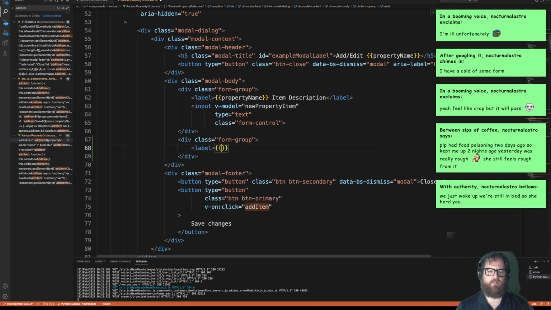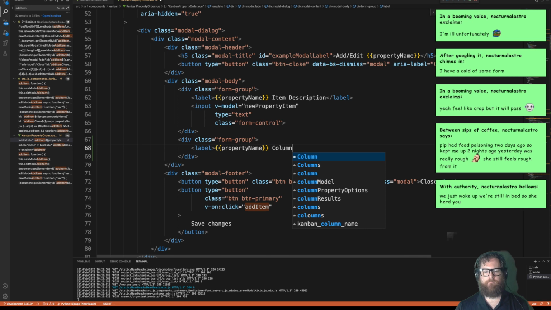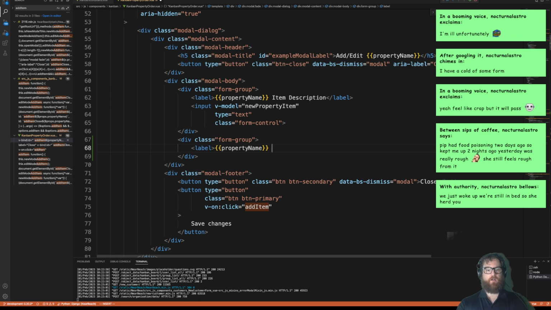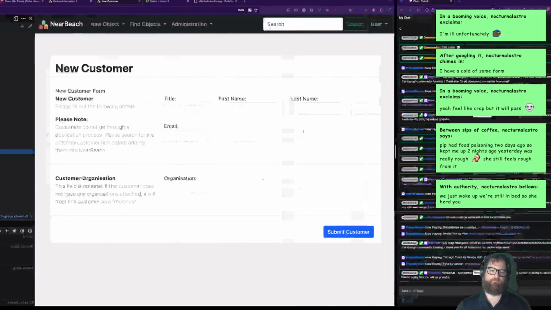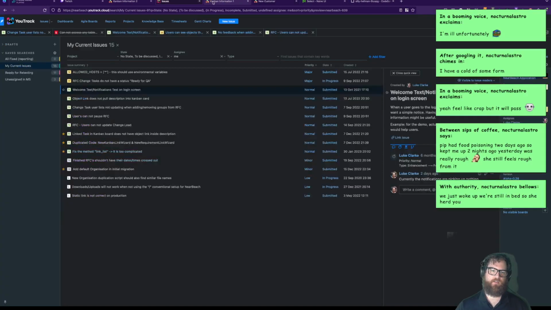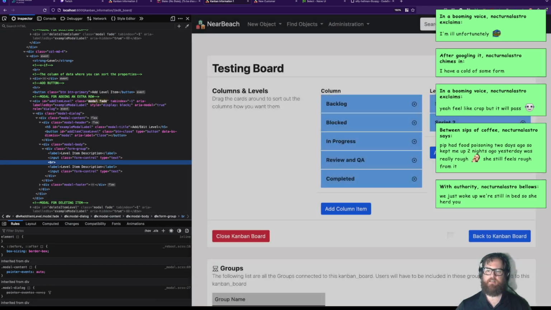Label, property name, column, property name. This will only happen for columns. So if we go back into here, that's level.